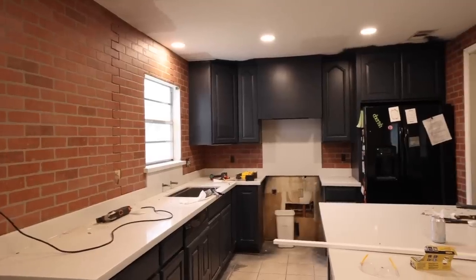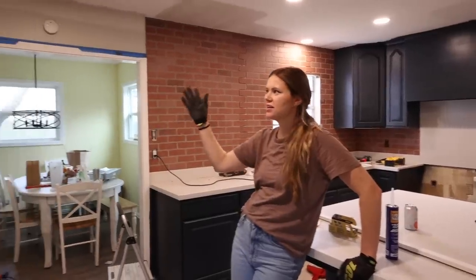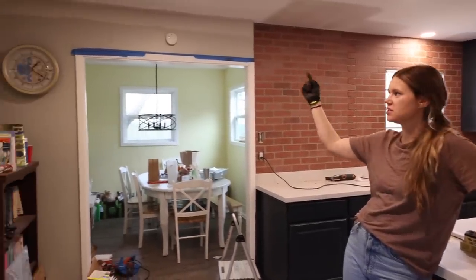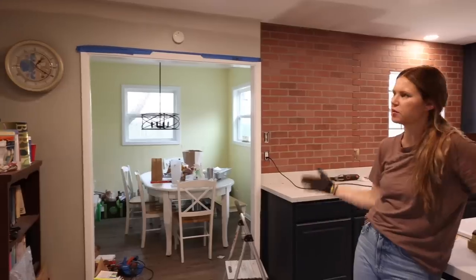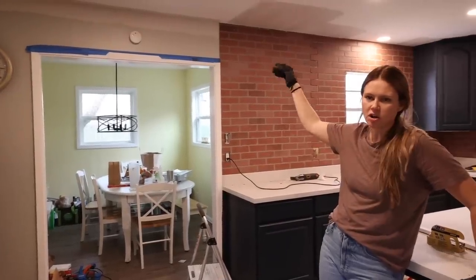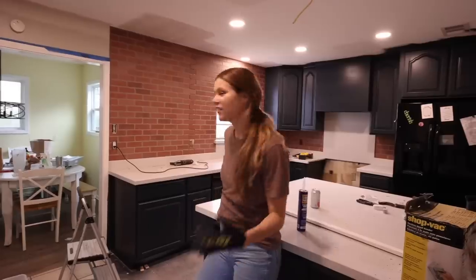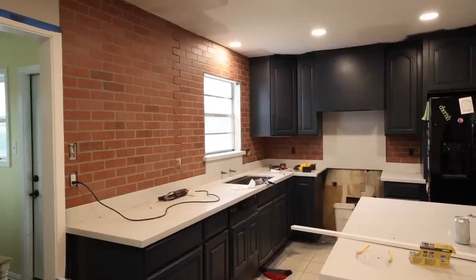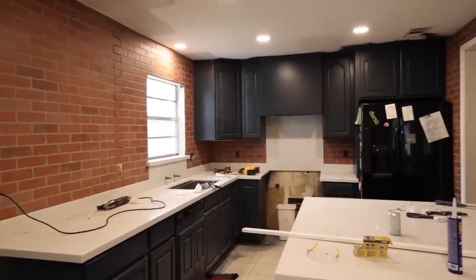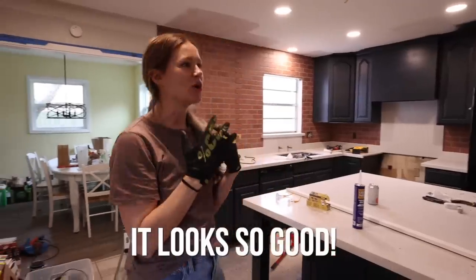Up in the backsplash area, and as we were doing that, we started looking at this wall and thinking it would look really cool just to continue it on that entire wall and also feel more realistic, because it's a little bit weird to have your brick in the middle of a wall, even though we would put a little trim piece up there. And we're like, that's not that much more. I love doing a backsplash all the way to the ceiling because it brings your eye up. It's kind of like hanging your curtains high, and this room, it's just one more thing making this room feel so much bigger. It looks so good.